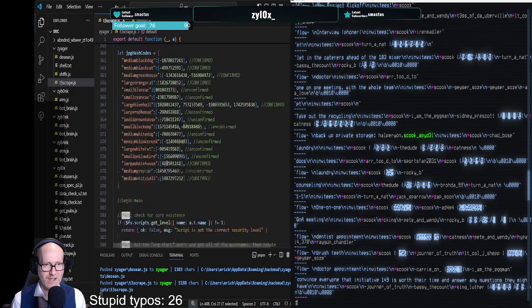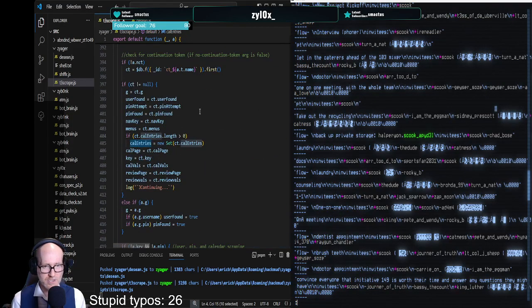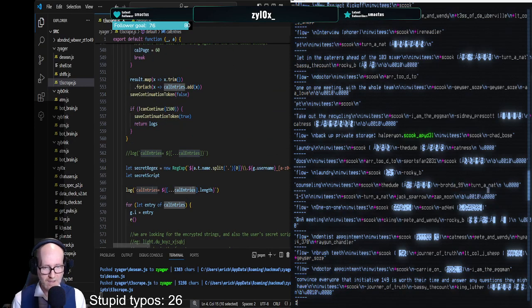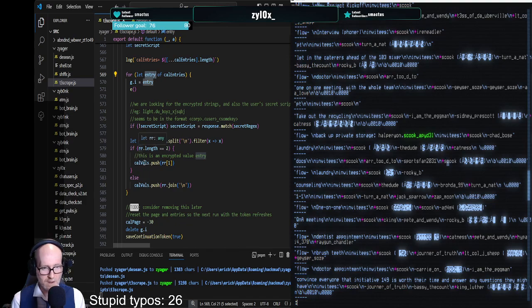Okay. Cal-vals is not a set, but cal entries is a set. Cal entries are the calendar keys that we then loop through to get the cal-vals. So we shouldn't have duplicates that way. We log how many entries we found. We go through them, and we either push the encrypted entry or push the whole calendar entry into it.